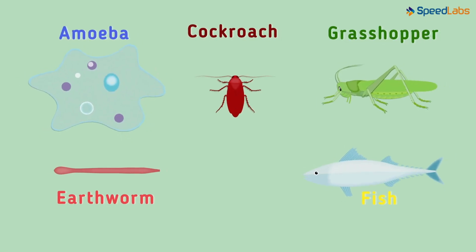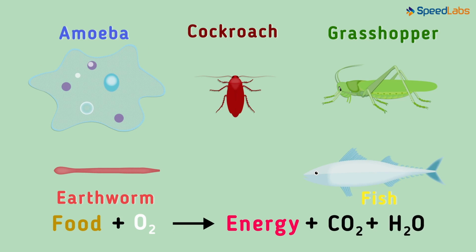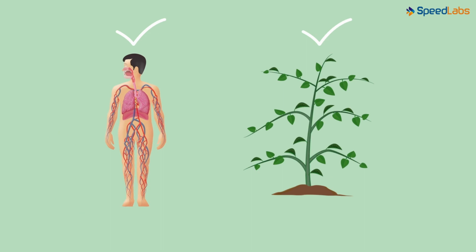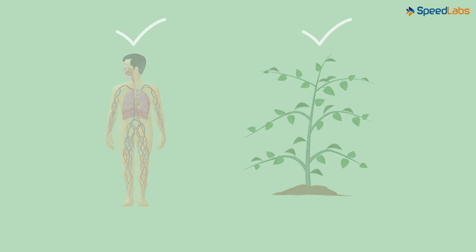The concept of respiration does not change no matter which organism it is. Gas exchange is the same. Oxygen is used to release energy, and water and carbon dioxide are the byproducts. But the manner in which this is done differs depending on the organisms. We have seen how it happens in humans and plants. So in this session, let's discuss how it happens in other organisms or aquatic animals.